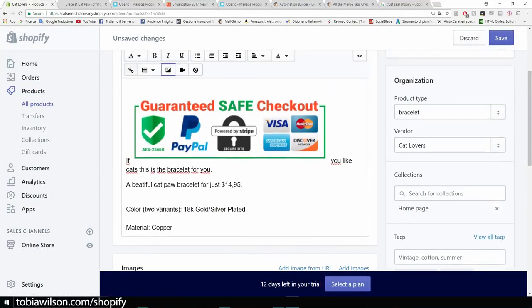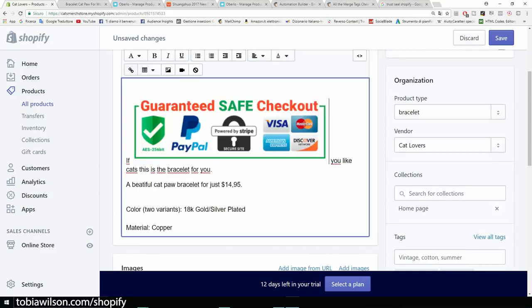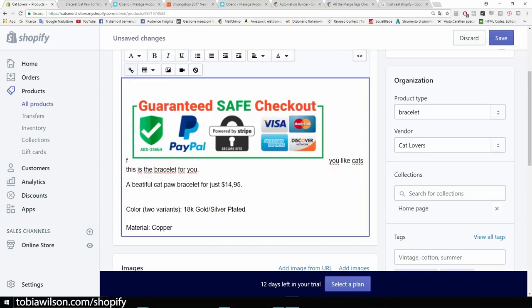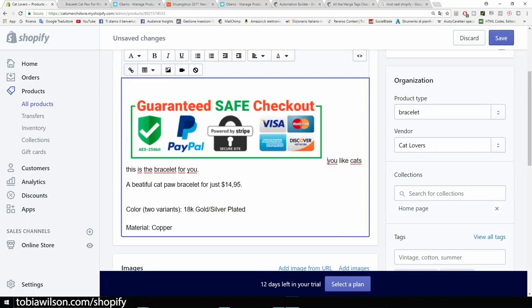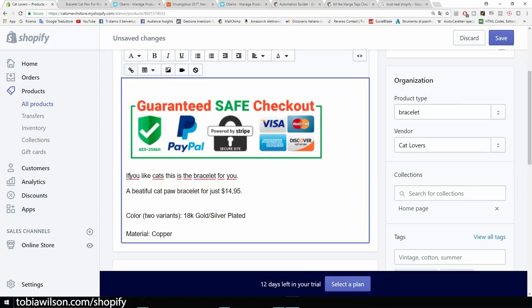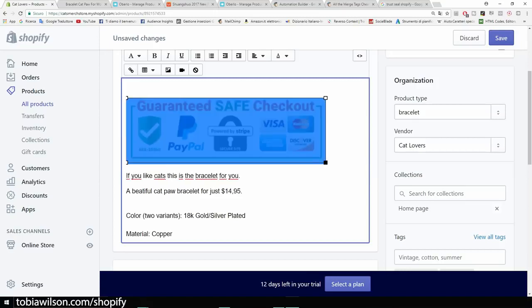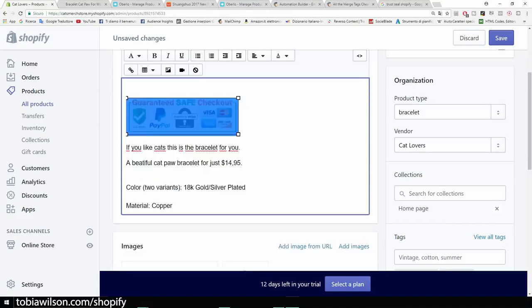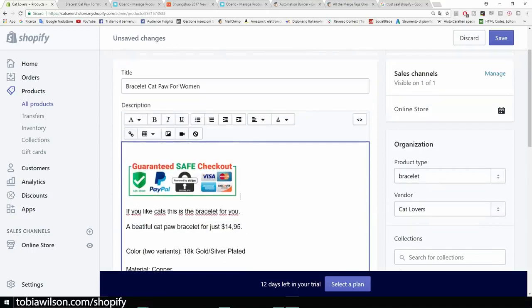Alright, right now it's gone in the middle of the text and I don't like this, so let me fix it very quickly. And then it's also too big, so we want to make it smaller. Guaranteed safe checkout. Let's check out the page.